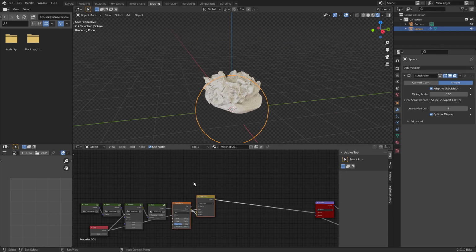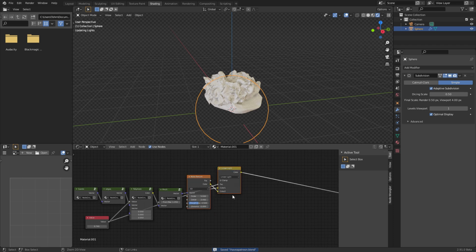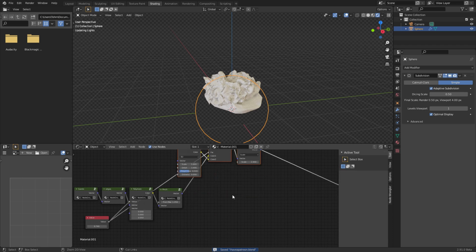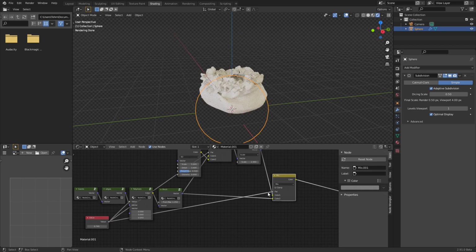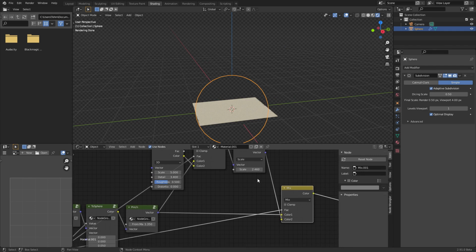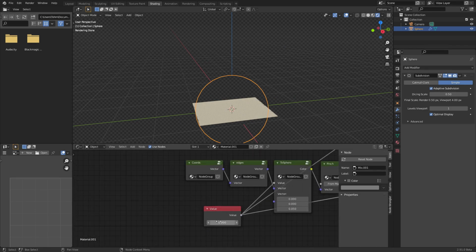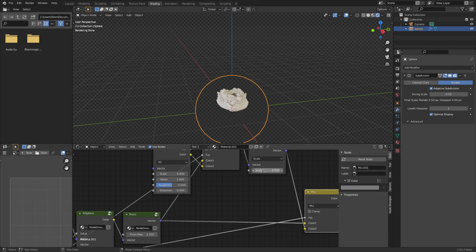Point is, at some point in this chain, you need to add in scaling. I really do think it should be that thing from before. I guess I'm just forgetting a very small detail. Is it just switching these? That shouldn't matter. Does it matter? Let's see. Set to 0. And now, oh no, that actually is what it was. So now if we change the scale, you see it doesn't actually change our paper. However, it does change the crumpled result. So you can change the size of this ball, which is pretty cool.